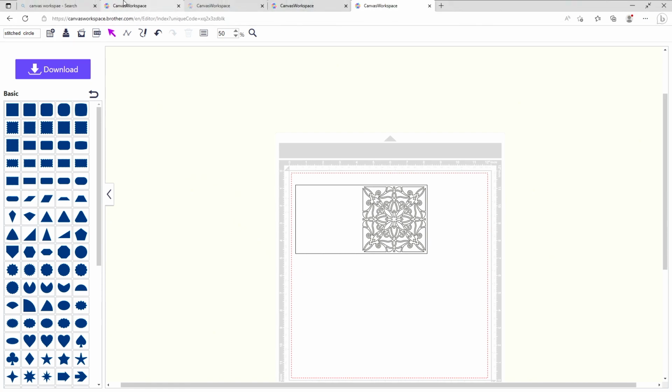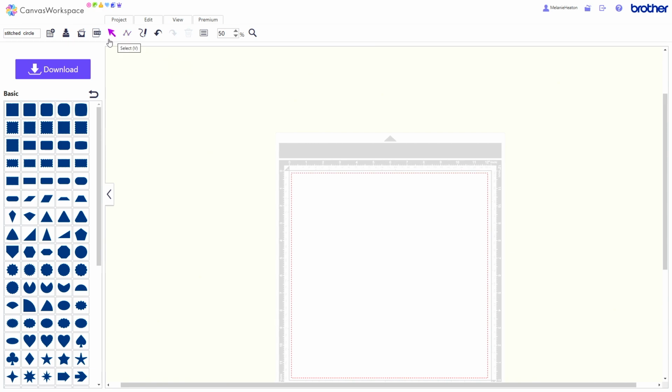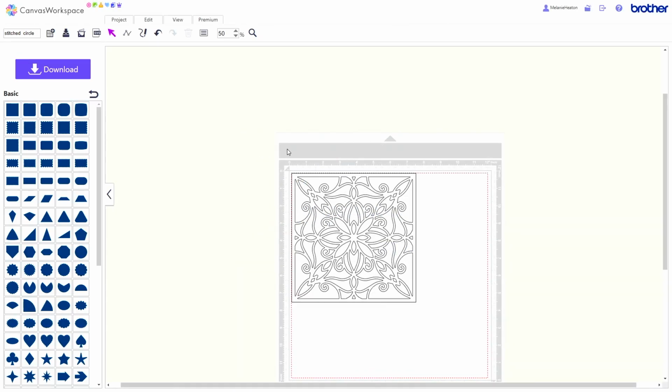So for me personally, and I think for probably a lot of you guys at home as well, that is invaluable because now all those patterns can become the front of a card. And, see, this is when my brain starts going. So let's go back, let's get rid of that and go back to the original file. SVG file. Bring that file in again.